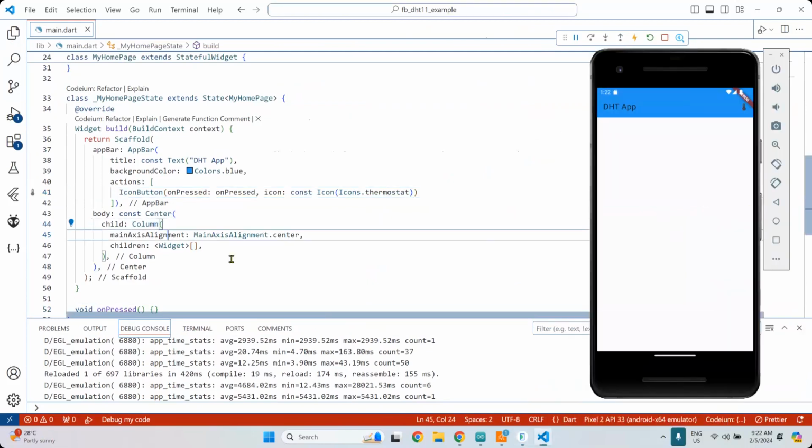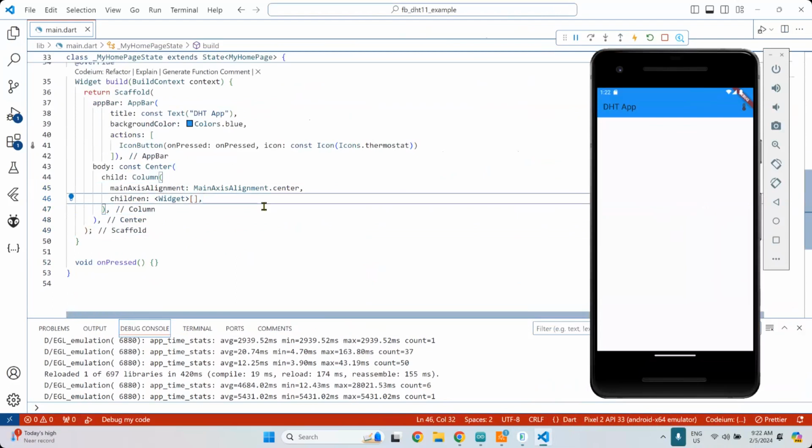Okay, so now in the body section, the only thing you have to have is row and column type of design thinking. Whenever you want to put something into the body of the UI here, you have to understand that you can divide them through layout managers. There are two main layout managers here. One is row, one is column. So you can have row, and then you can have column. For example, row is this way, column is this way.